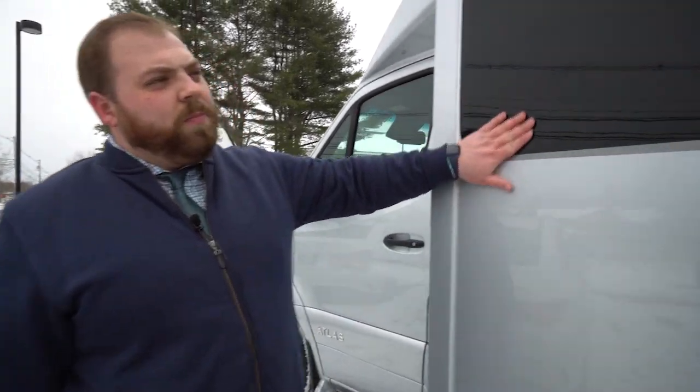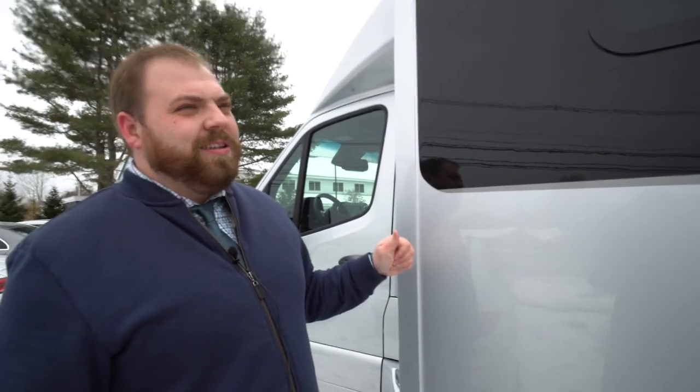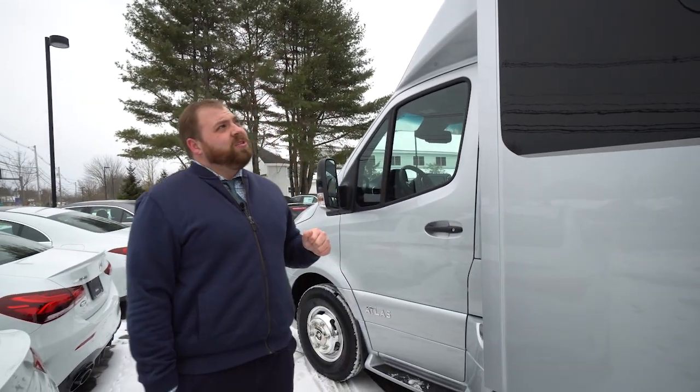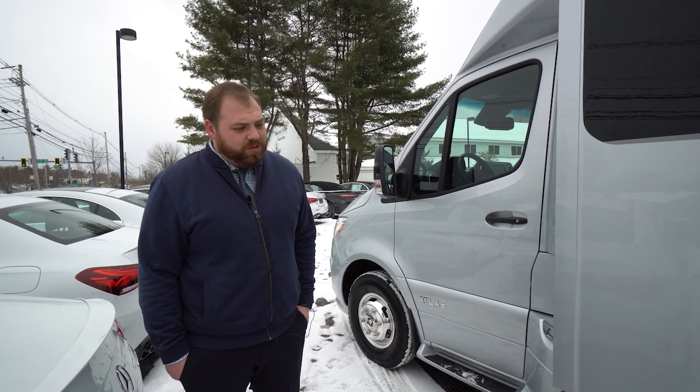One really cool thing about the paint I would want to touch on as well is this is all actual paint. These aren't stickers. So this has been painted, and I believe there's 15 coats of paint and clear coat on this thing. So it is incredible attention to detail on the paint job here, and long lasting paint as well.